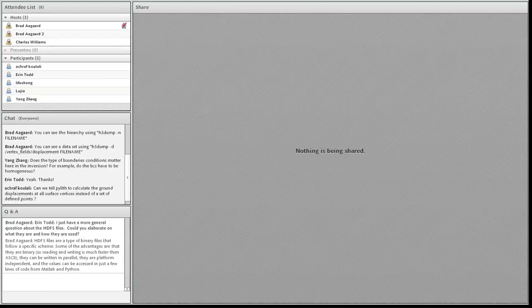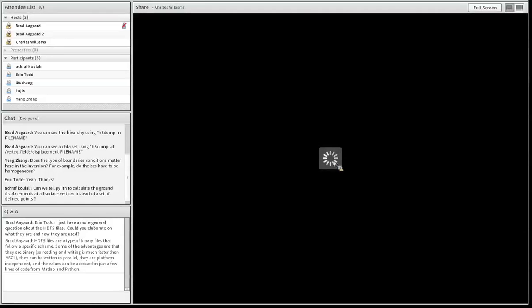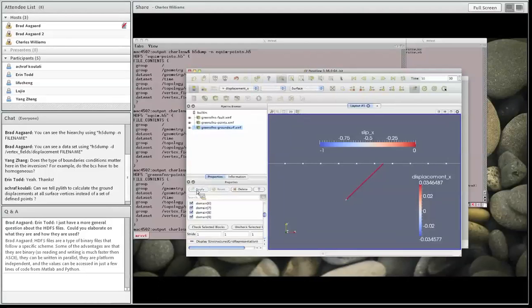I need to see your screen. Did I stop sharing? Shoot, I keep forgetting. Okay. So we've done it with the Green's function's ground surface. So we turn off the points here.